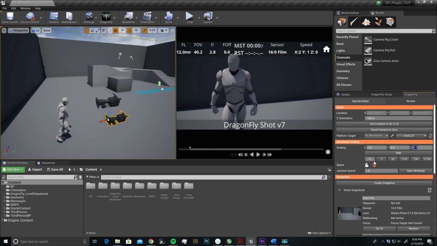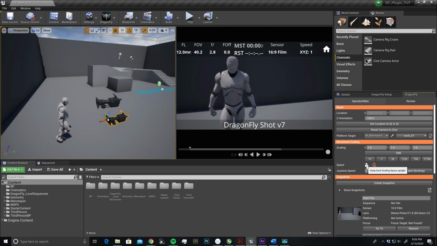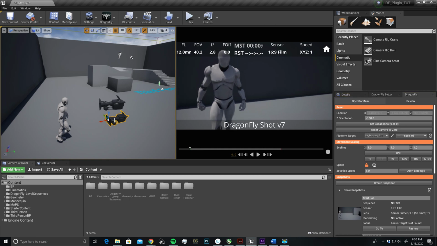So lastly, let's set this back to 1, and we're going to look at this hybrid coordinate space called local aligned up. This feature has a very interesting use. So let's take a look at this camera right here.